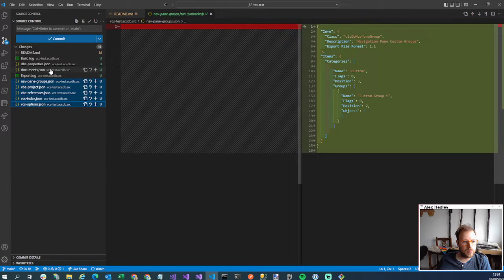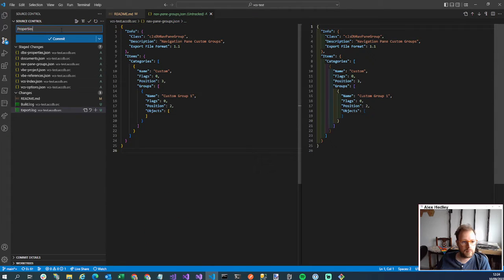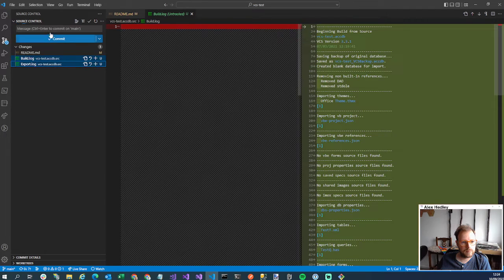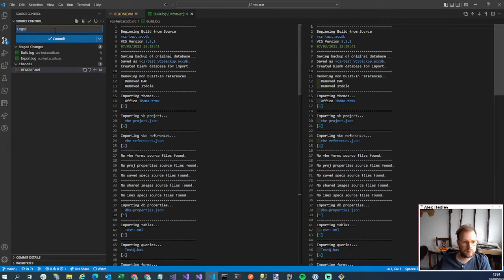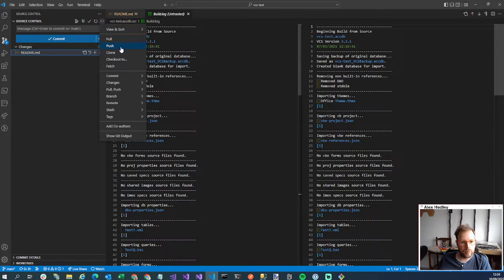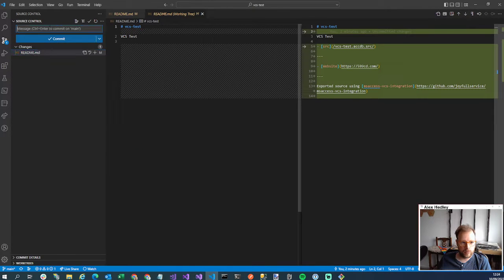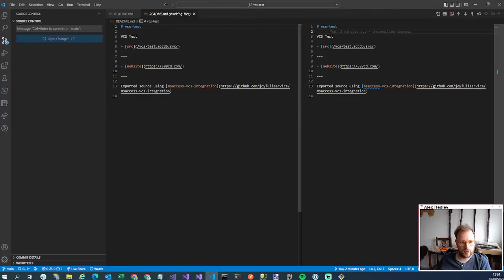All of the options, or properties, and then the logs. And then we'll do a push. And then we'll do the README as a separate one. I'm going to stick that as well.